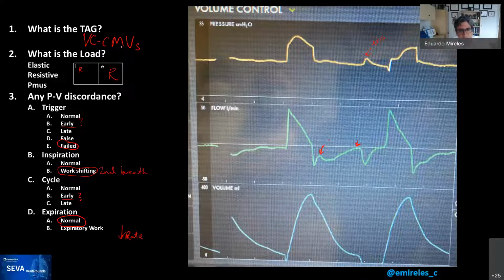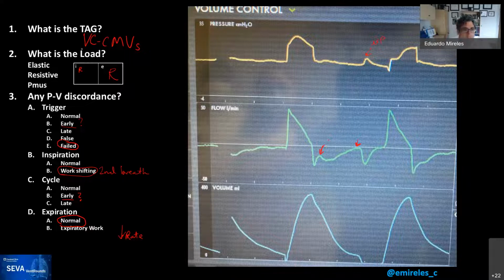Then you have CMV. The breaths are mandatory, and we know that because this one is triggered by rate, so that definitely is a mandatory breath, and the other one is cycled by the tidal volume or the inspiratory time, which makes it mandatory. So this is definitely a mandatory mode. And then set point, as we discussed, there's no other feature that tells us that this would be a different type of targeting scheme like dual or IMV, at least in the presence of effort, which is a good amount of significant effort that occurred during the second breath.